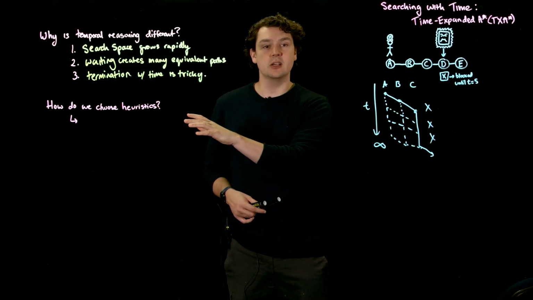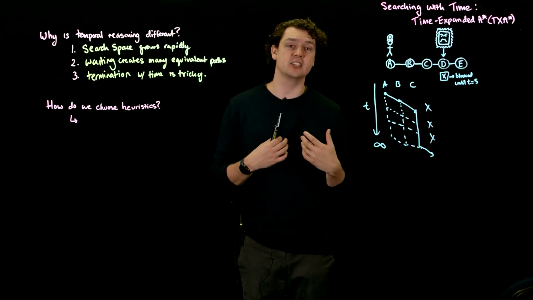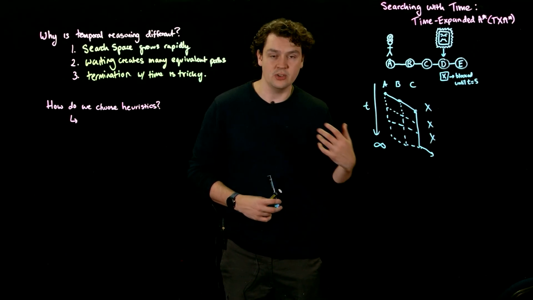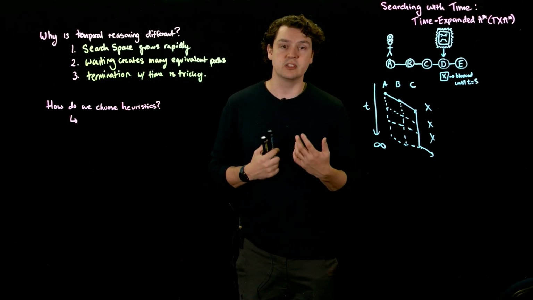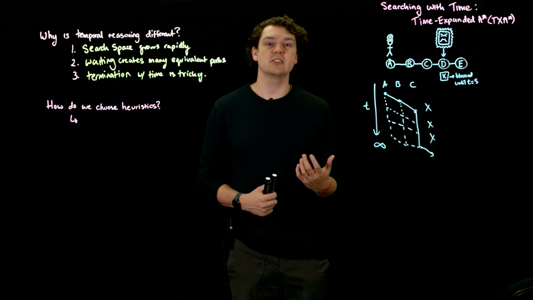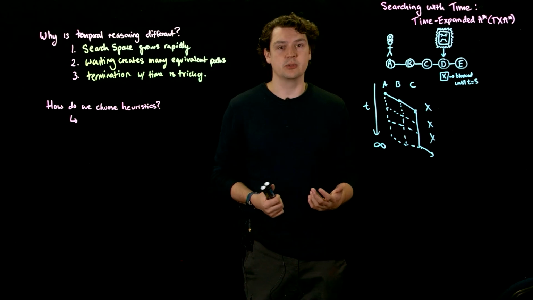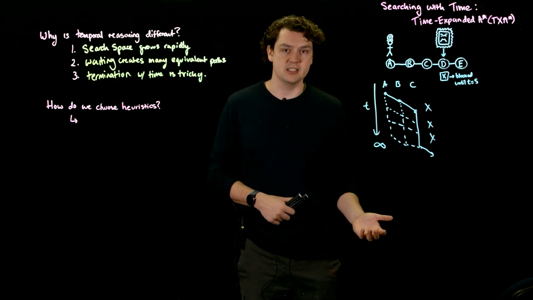Okay, so the next thing I want to talk about here is how we're going to choose heuristics in a time-dependent world. The heuristics we've been looking at, of course, are not related to time. So we can come up with time-based heuristics. What's important there is that these usually vary, just because of how much more difficult the problem is. Time-based heuristics are actually very expensive.